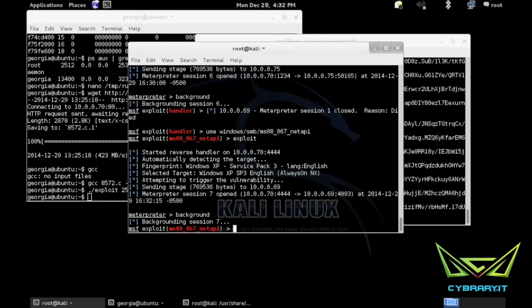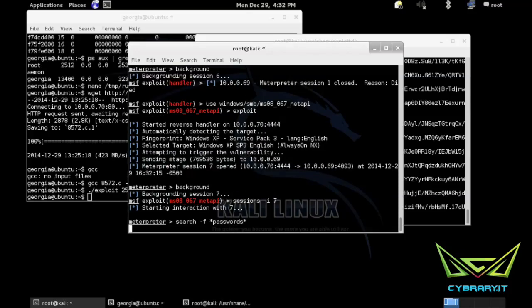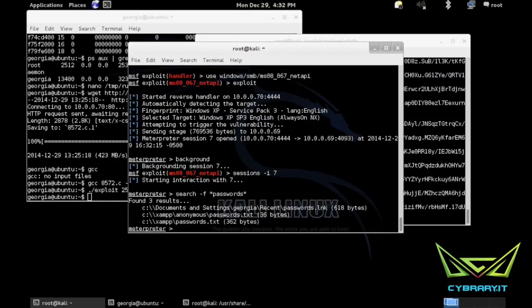Alright, so let's just jump back into that guy. A little bit of finding data: you can just do a search, for instance for passwords.